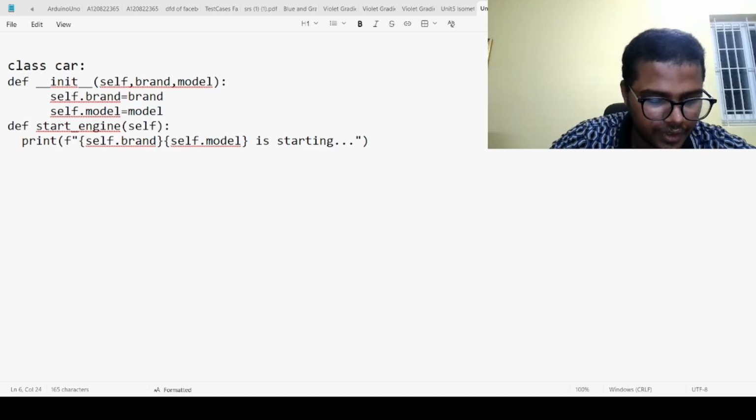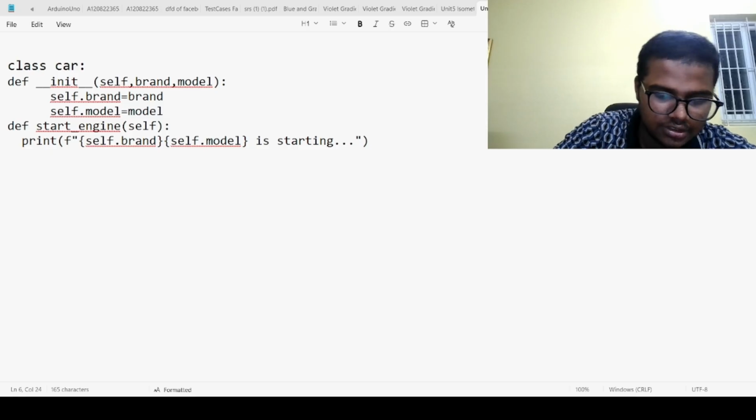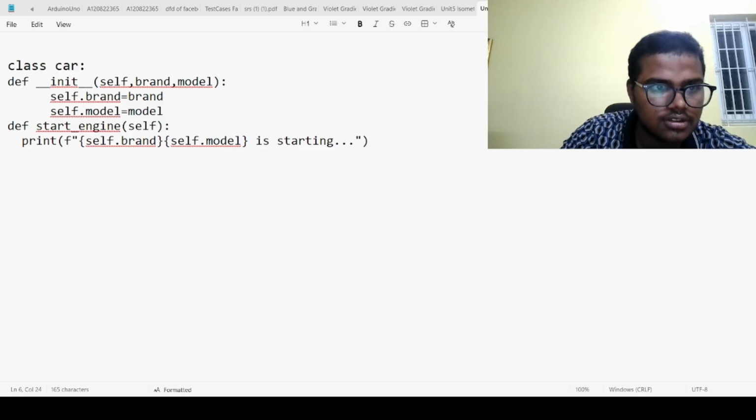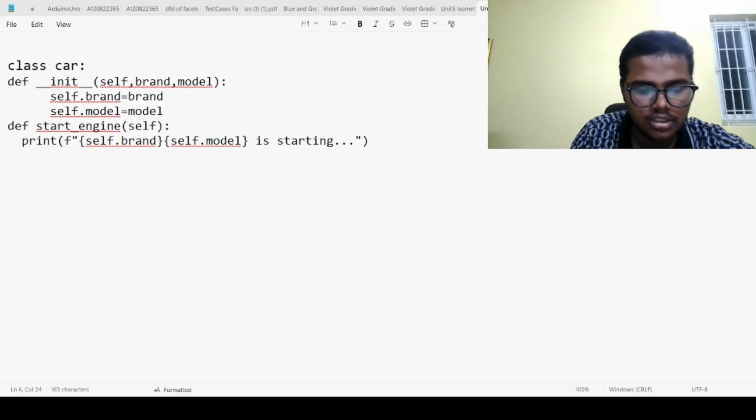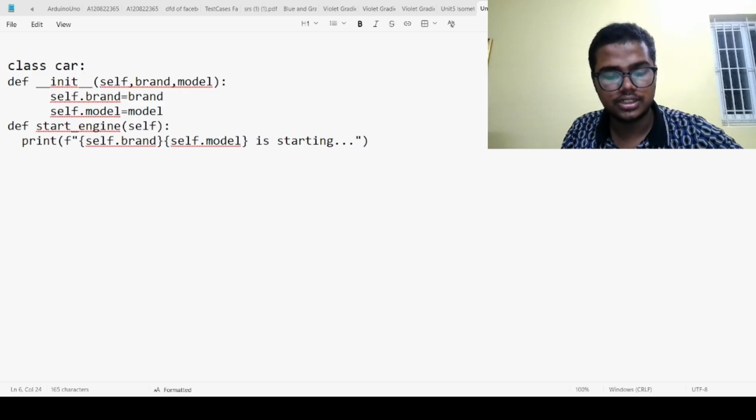Then car1.show_details, car2.show_details. So let us run this code, that is F5.